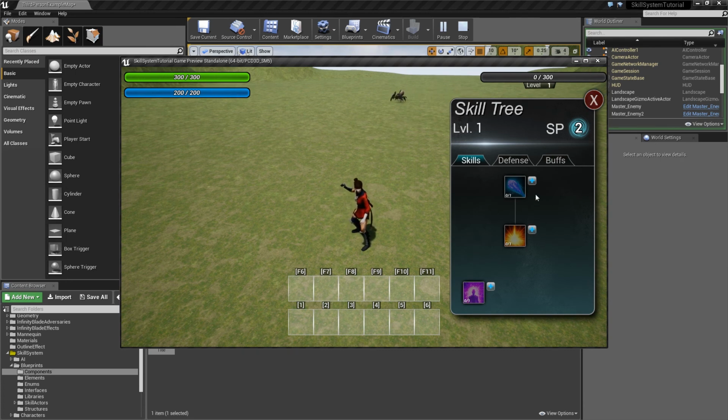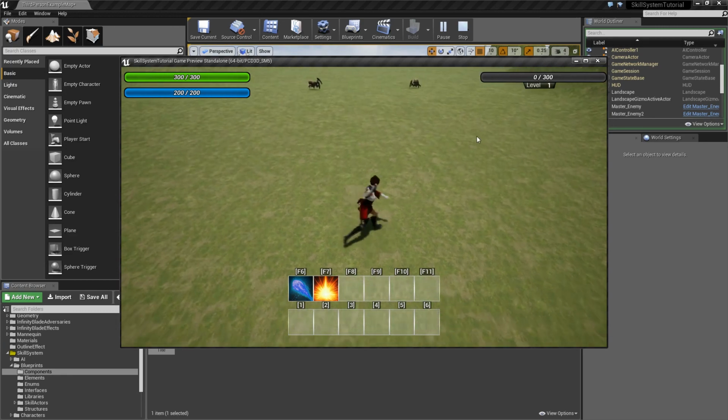We are also able to spend our skill points on any of our 3 skills here. The position here is defined by what we entered in the categories of our skill tree component. We can also change the category to defense, but that's empty, and the buffs are also empty. Now if we skill our arcane ball, it reads 1 of 1. There was a connection to the arcane nova. We can drag that onto our hotkey, drag the Arcane Nova onto a hotkey.